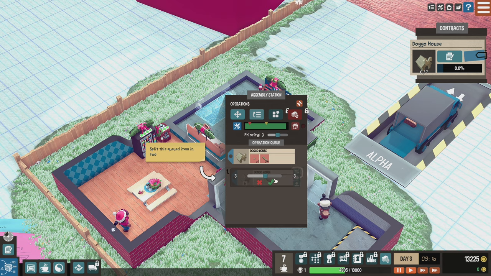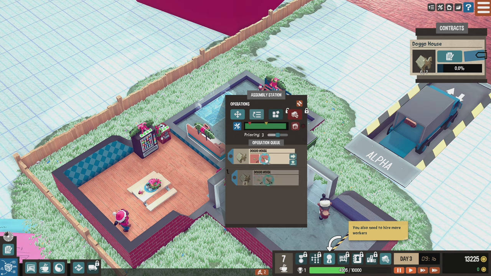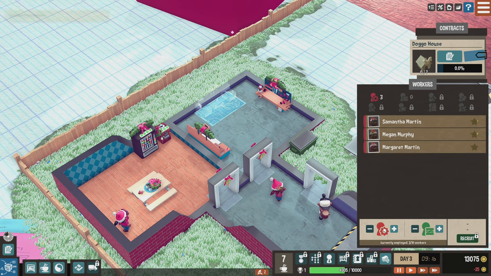Oh, split this entry. So we're making a doghouse, and it's split between two. I got it. Wait, I thought we were making 7. Transfer one of these jobs to the new workstation. Or I guess maybe this is the current operation and then we had 6 more in queue. I got it. You also need to hire more workers. There we go. Samantha Martin, Megan Murphy. Hire one operator. Recruit. Who's this? What is this? Oh, we can't recruit that yet.